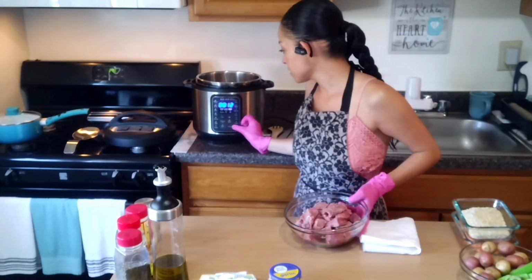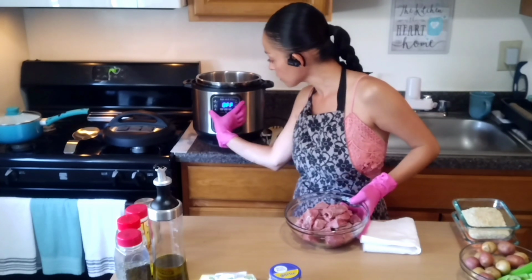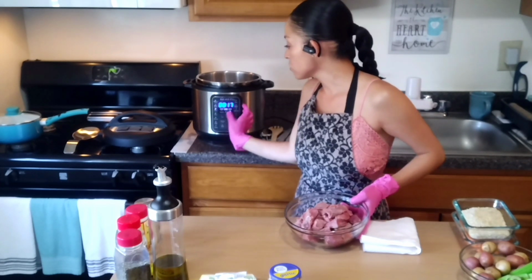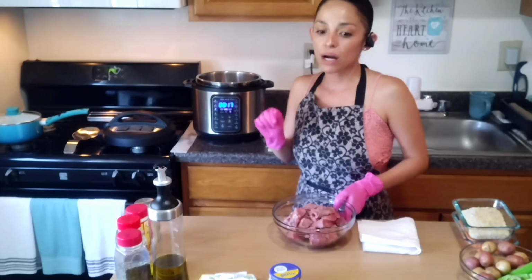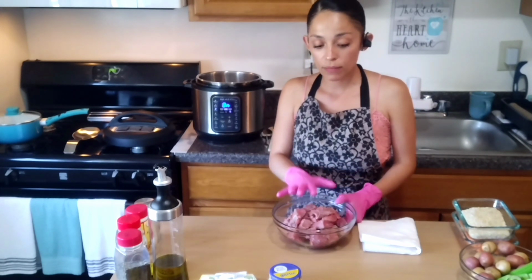So what I'm going to do is press cancel, and I'm going to go into meat settings. And we are going to, again, do those 17 minutes. I feel like it really cooks the meat thoroughly. But we still got to leave another 5 minutes because we're going to throw the veggies in. And that's all it takes for the veggies, is 5 minutes. So the meat in total will be cooking for 22 minutes, while the veggies within those 22 minutes will be cooking for 5.